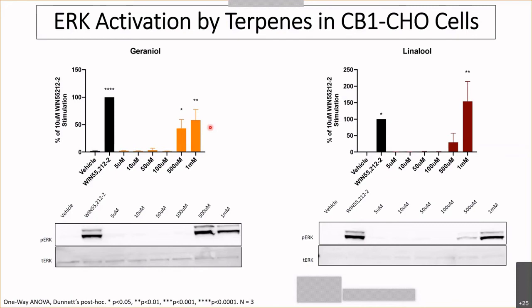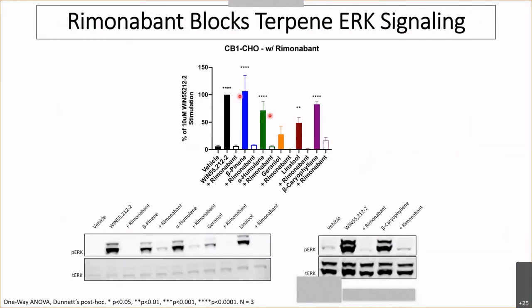And so just by analogy or inference, this could be legitimate. And second, we're able to fully block this agonist activity. So here you see the agonist activity, the ERK activation. We can fully block that with Rimonabant pretreatment in all cases. So in all cases, selective antagonist treatment was able to fully reverse the stimulation that we saw.